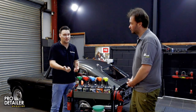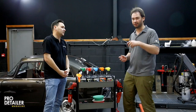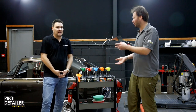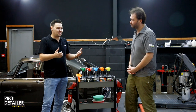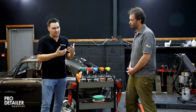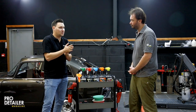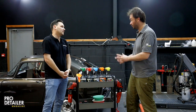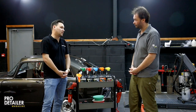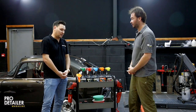On the car wash side, Kenotech can help with issues like bad smells, water quality, and measuring dilutions. In terms of volume, it depends on location and footfall, but some car washers can easily spend up to €30,000 a year on chemicals. A big conveyor tunnel car wash can go up to €30,000–€35,000 in chemicals annually.